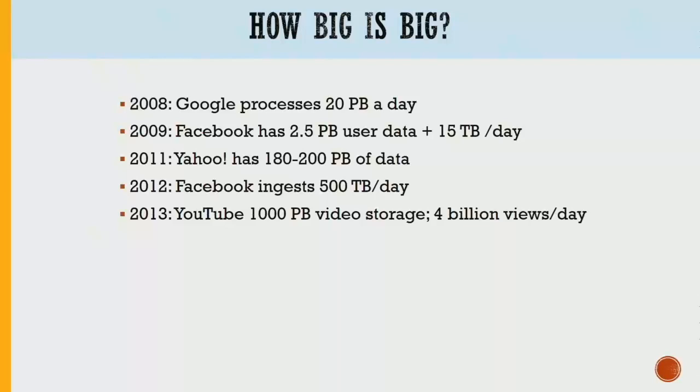In fact, the evolution of cloud computing was motivated by these big data problems in 2007, and later it became popular for other applications as well because of pay-as-you-go and the economic model that we discussed. But the original motivation for having this big data center was to store, process, and manage the big data produced by companies such as Google. For example, in 2008, they were producing 20 petabytes of data a day. Facebook was producing 15 terabytes of data a day in 2009, which increased to 500 terabytes. So you see their data volume is just increasing year by year. And to store that data, they need a cloud data center. So that leads to the evolution of the data center.